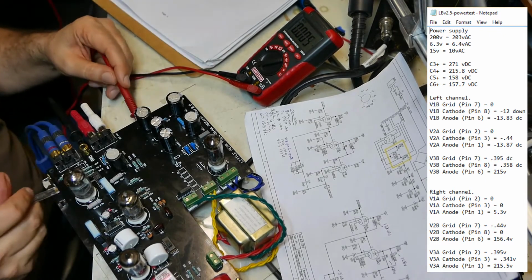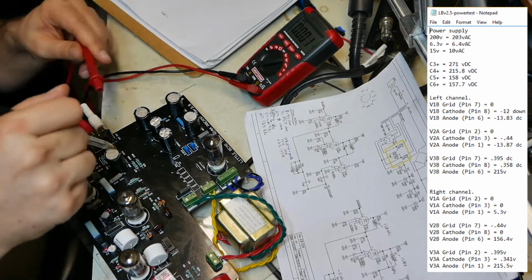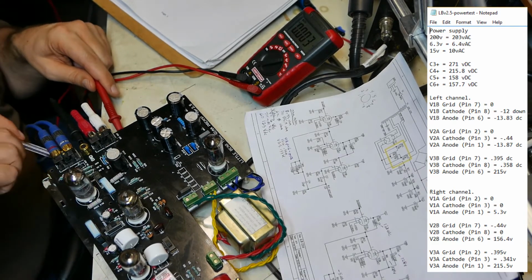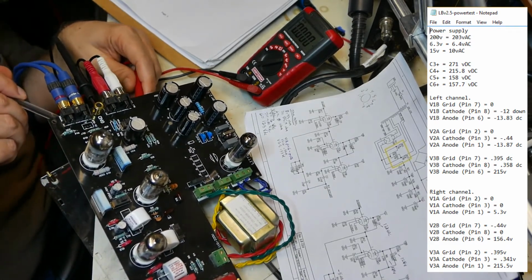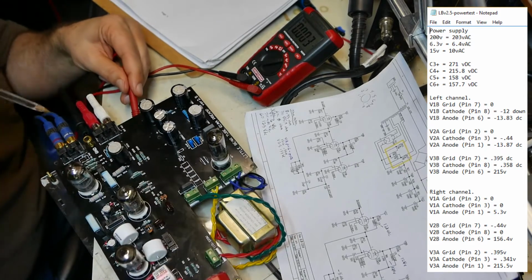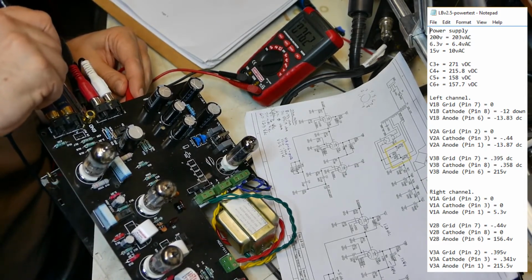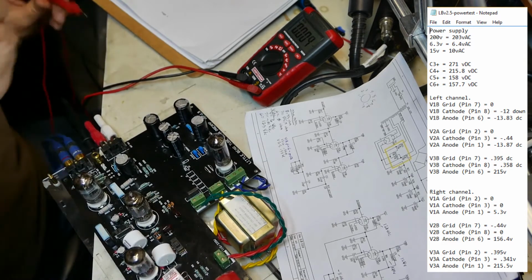I'm going to measure, okay, C6 is this last one over here by this high-low switch. Okay, positive. I can't see it. There it is. Okay, 157.9. 157.7.